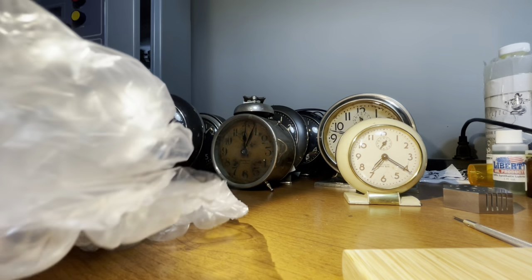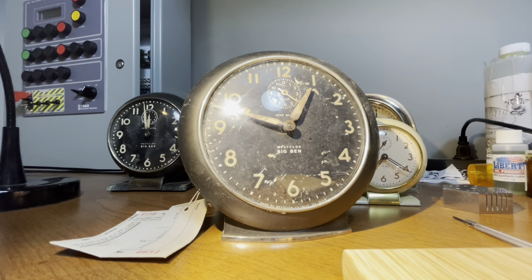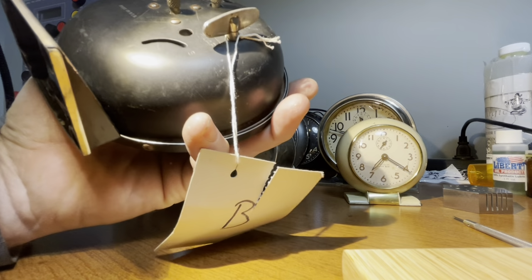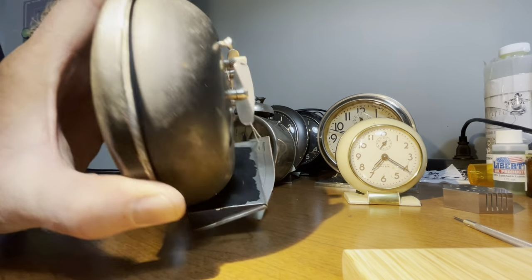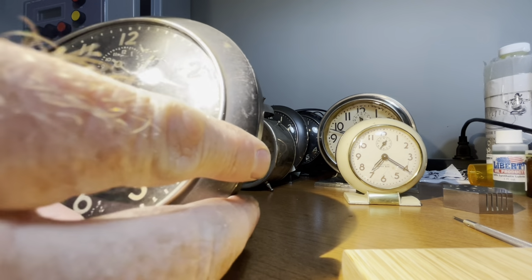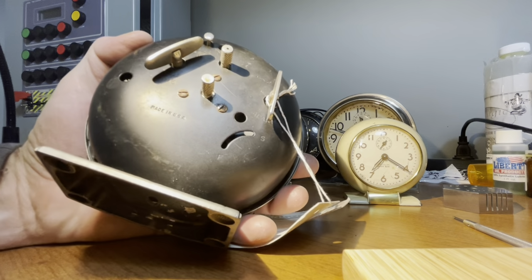Again, it's off screen. Sorry about that. Okay. Oh, guess what? Another loud alarm. I've got a whole collection of these. I'll fix these up, part some of them out, and give some away to friends and family. So this one appears to have all of the screws, including the top one. Doesn't feel like it's fully in, so it'd be interesting to figure out what's going on there. Not missing anything in the back, so that looks real good.